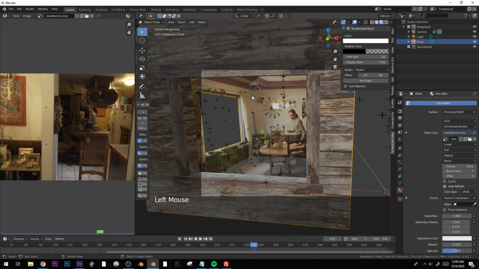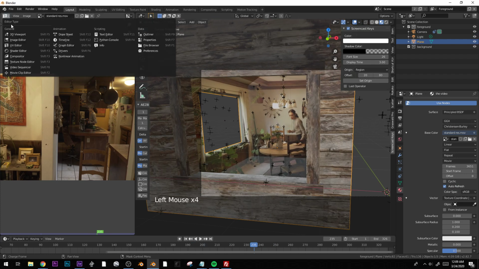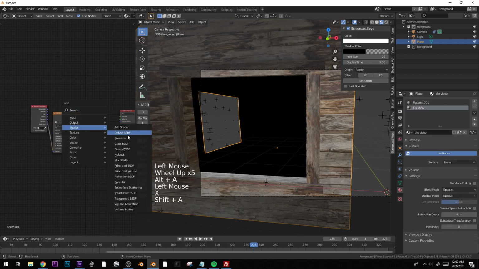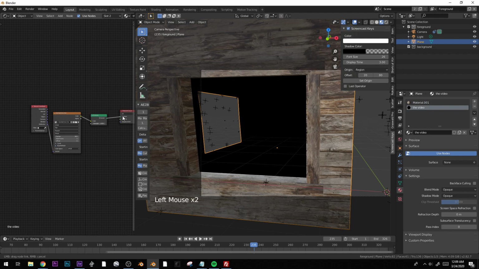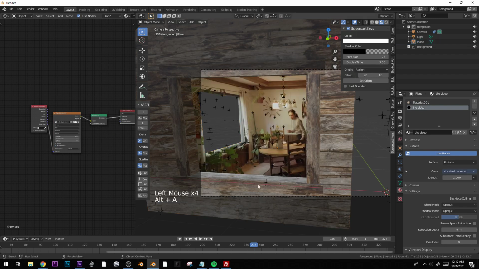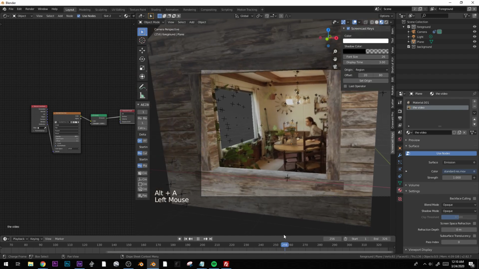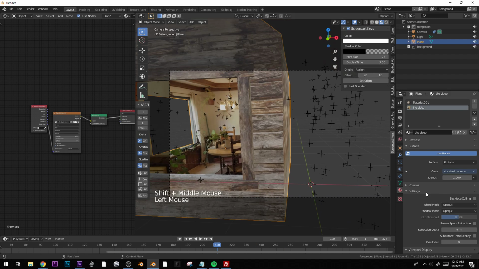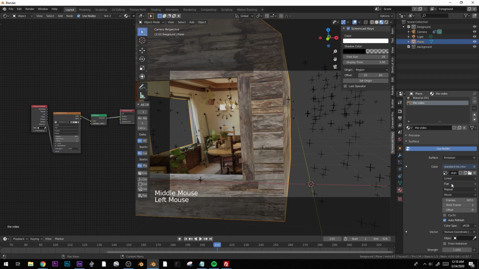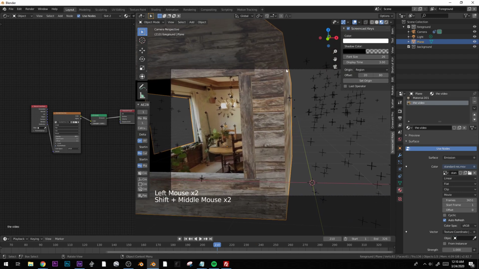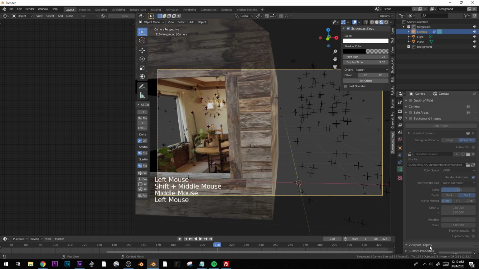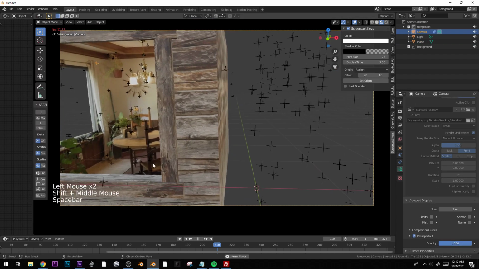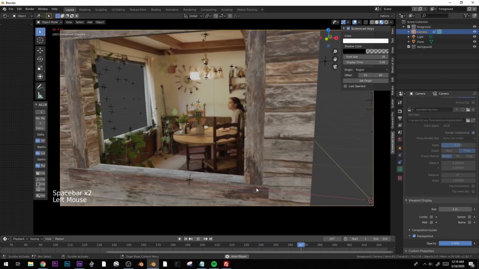Of course, we can still see the geometry, and that's because I messed up a little bit, because this is supposed to be an emission shader. So let's delete this and create an emission shader. There we go. Oh, it's getting funky over here. That's outside the camera view. But let's select this material and turn it to clip. And there, now it's just black. And yeah, if you can't see it, you know it's working perfectly. Let's open that up. Woo!